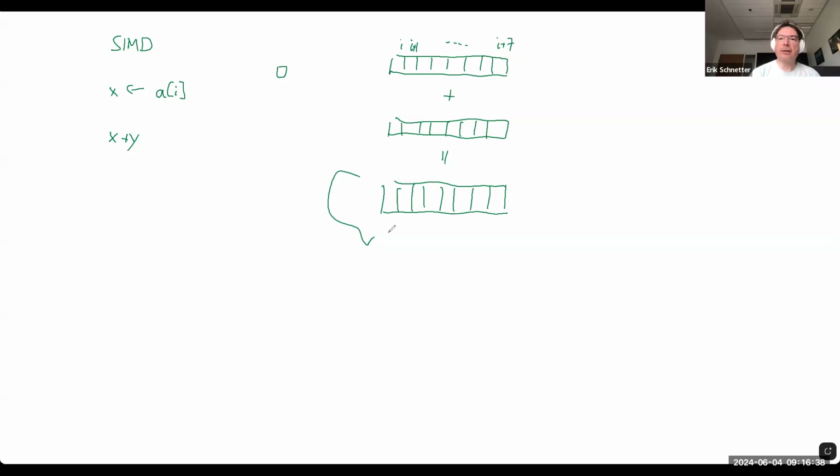I say 8, that's a feature that Intel processors offer. AMD CPUs do that, I think, up to a length of 4. And GPUs have really mastered this. GPUs are really well designed. On a GPU, this length is 32, well, on CUDA GPUs. For historic reasons, they don't call it SIMD, they call it multi-threading. That's a bit of a misnomer because it's actually very different from what a CPU calls multi-threading. But the idea is there's one instruction that is executed, and this instruction acts on 32 data elements on a GPU or 8 on a CPU. And this is called SIMD, single instruction, multiple data.